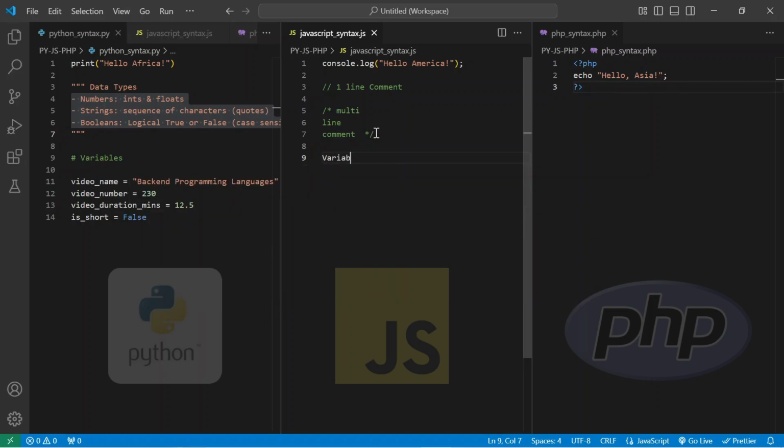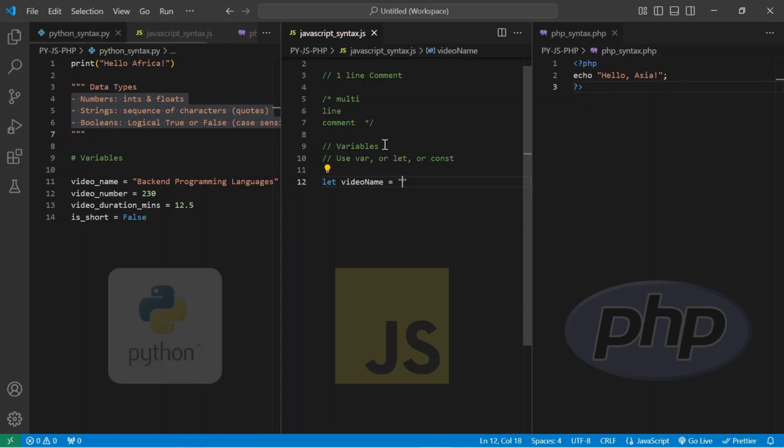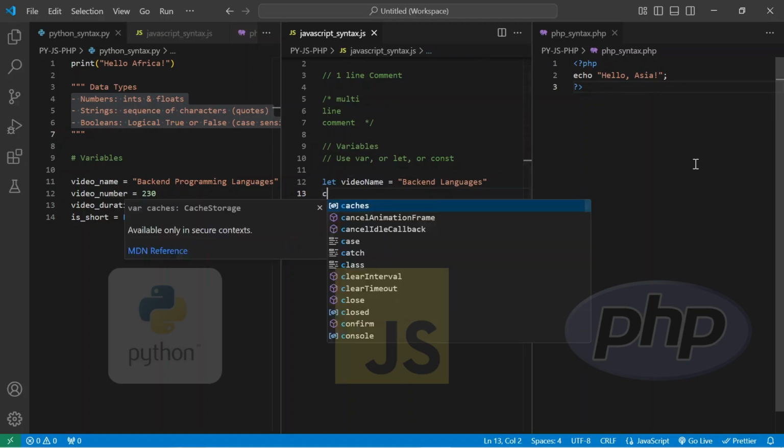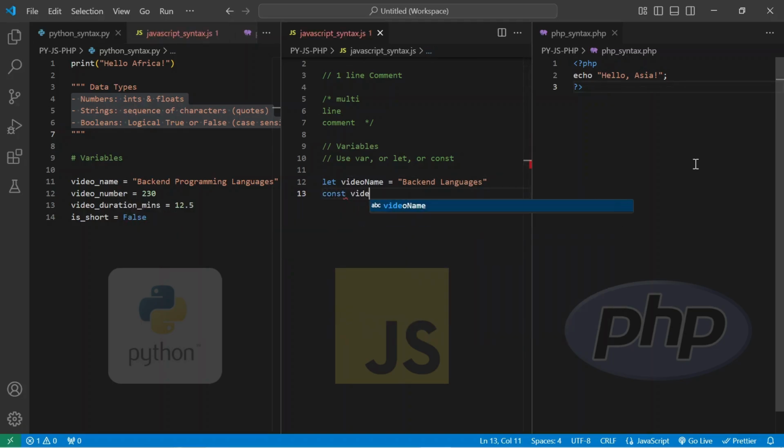Now, let's jump into JavaScript. As you can see, JavaScript also has comments, single line and multi-line comments. When it comes to variables, our data is stored, and JavaScript also uses dynamic typing. To be able to define variables in JavaScript, we use the var, let, or const keyword.